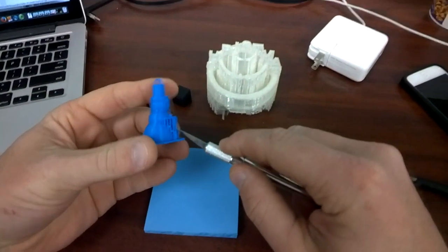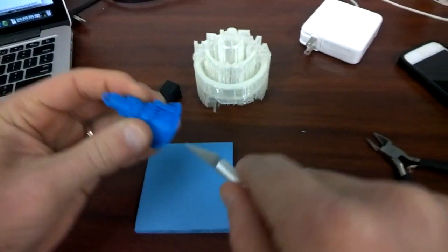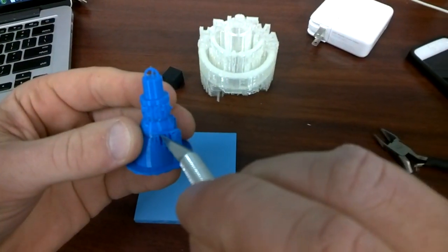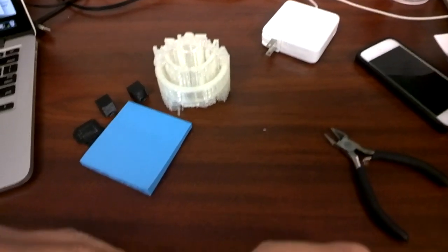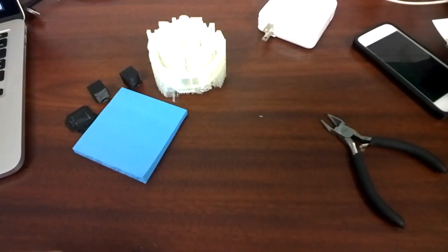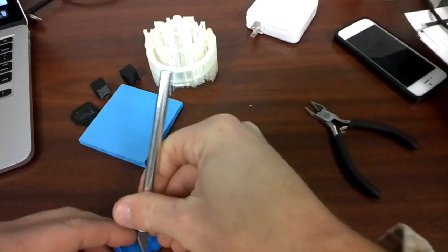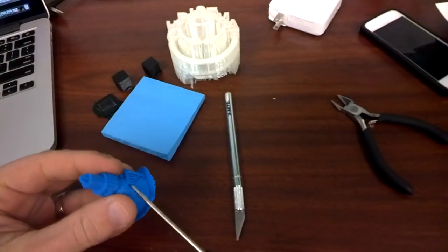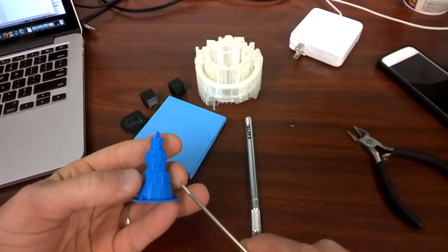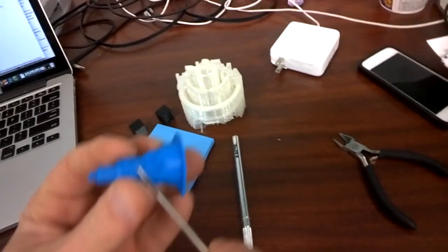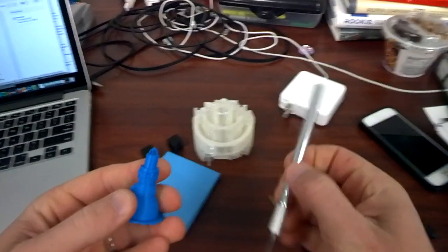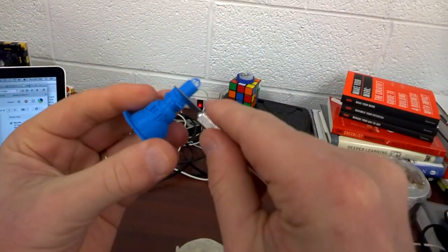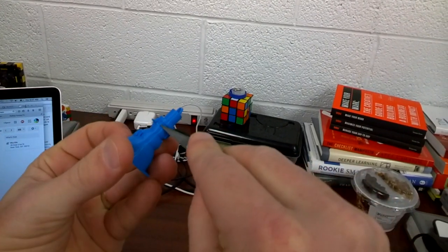What you do is just take your time and you can kind of pry off some of these and just work through. On this one, there's a snowman arm right here, a little small arm. This is all support underneath, so just kind of work through here. Sometimes it helps to use a little small screwdriver too. You can get right underneath there and just kind of pop those off. Same here on this face, you just clean that off. You just got to take your time, be careful. They usually come right off with just a little bit of work.